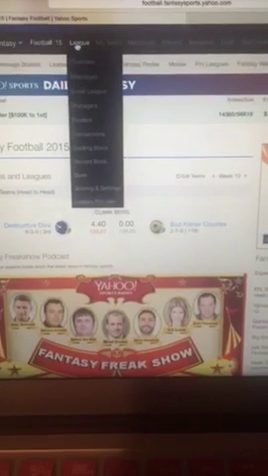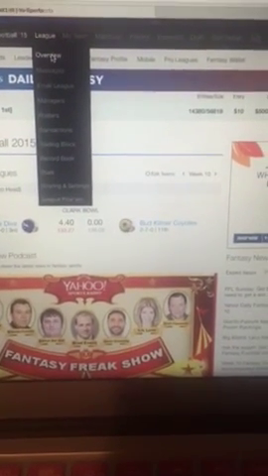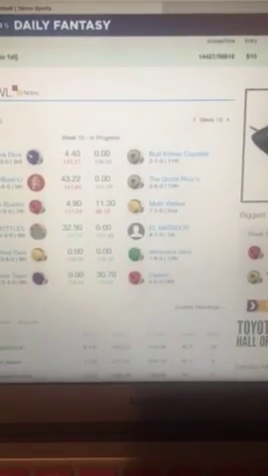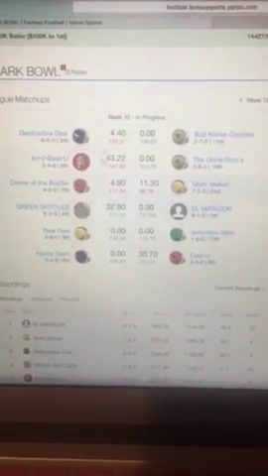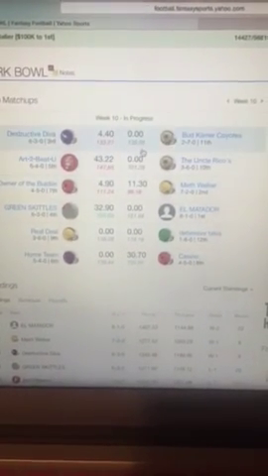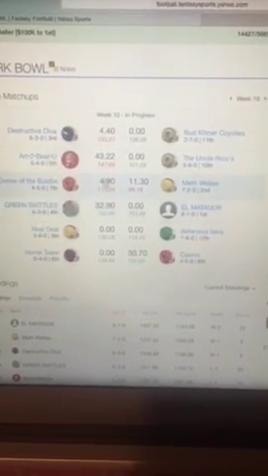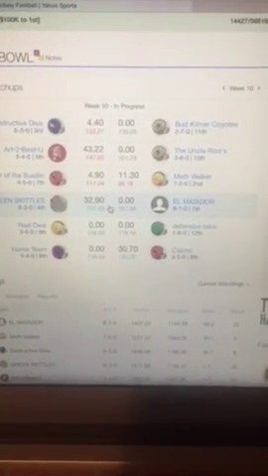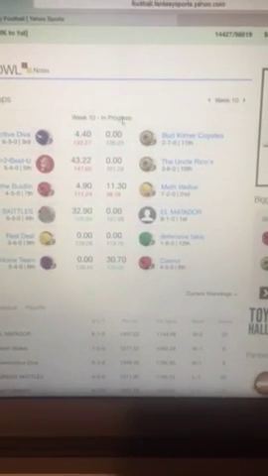So up here you have the league overview. It gives you all the different matchups for week 10, which is the week that we're in right now, and what everyone's points are for their specific team. A lot of the teams that have a lot of points right now either have their quarterback or their defensive teams playing, or really good running backs or wide receivers. Those are usually the ones that get you the most points.